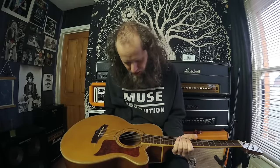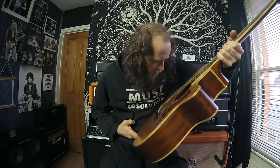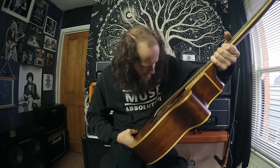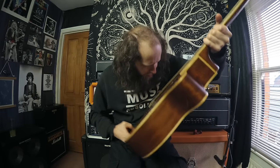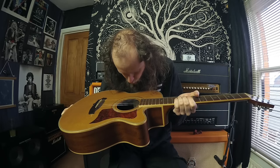Ta-da! As if by magic, here it is. So this is my Tanglewood Premier Series guitar. The model number is... Wow, I can barely read it. It's really faded. Oh God, is that a T? Yeah, TW145-SC.